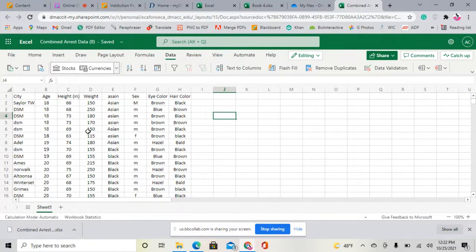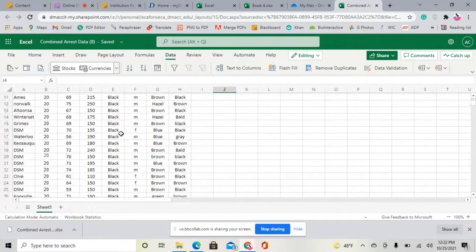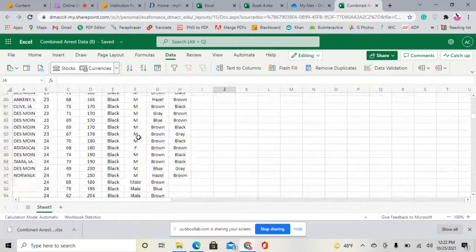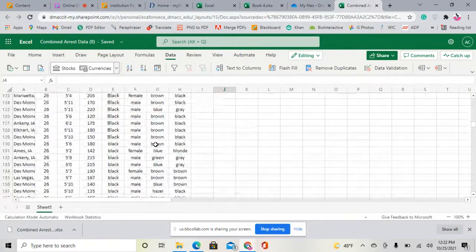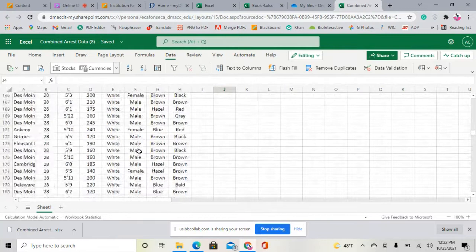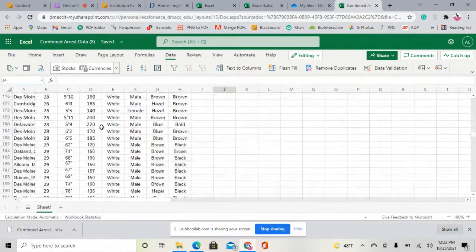So essentially there's only one, let's see here. I don't know if you quite see the top row, but anyway, there's 1, 2, 3, 4, 5, 6, 7. There's only 7 Asian. Now go all the way down until you see white. Scroll down. Keep going, keep going. There you go. Oh, now go back up.